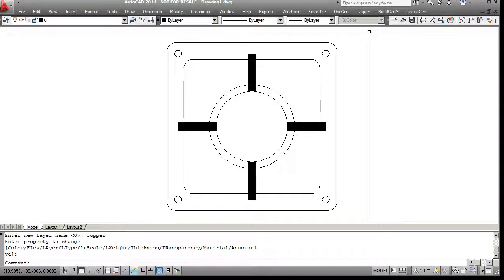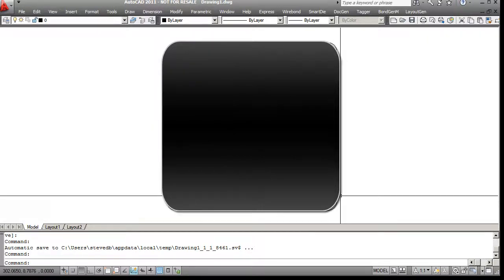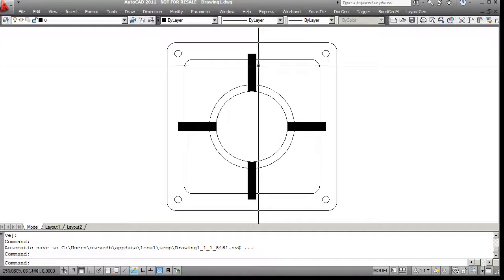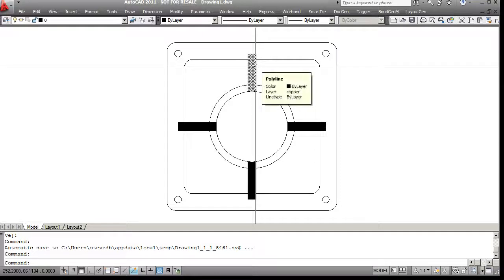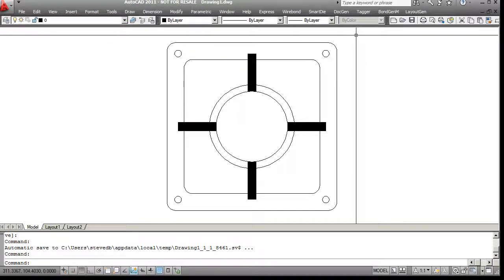But this is not going to produce a good output. What will happen is if I just dump this DXF file to the Gerber converter, I will get a black area defined by this outer guy, because the Gerber converter doesn't know anything about the relative polarity reversals that these guys imply, and in some cases it's even confusing. For example, it's not clear whether this guy is a scratch or a paint because he traverses both regions. So while this seems intuitive, it is not the best way to draw.